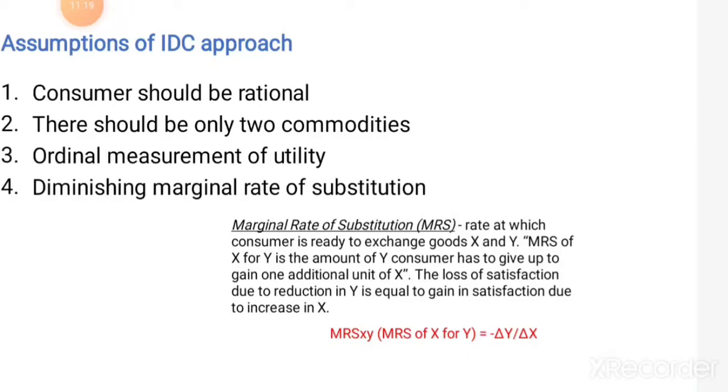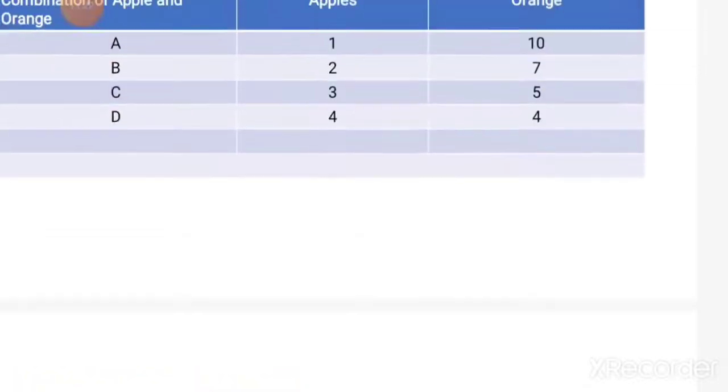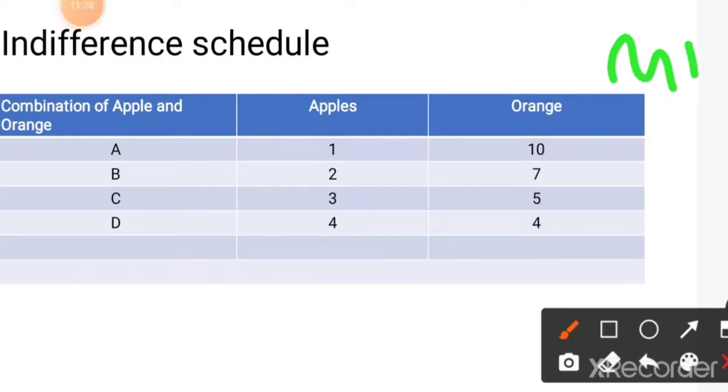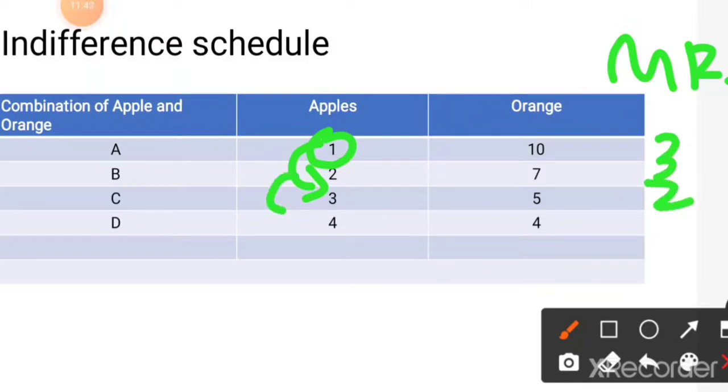little different for you. So let me explain by taking this table. See students, marginal rate of substitution is nothing but how much you are sacrificing for one another. For the first apple, how much are you sacrificing? 3 oranges. For the second apple, 2 oranges, and for the third apple, only 1 orange. So from 3 it became 2, and from 2 it became 1, means your sacrificing level is decreasing, because first his capacity will be more and he can consume 3 oranges, next his capacity will reduce, so that's why you are giving only 2 oranges.